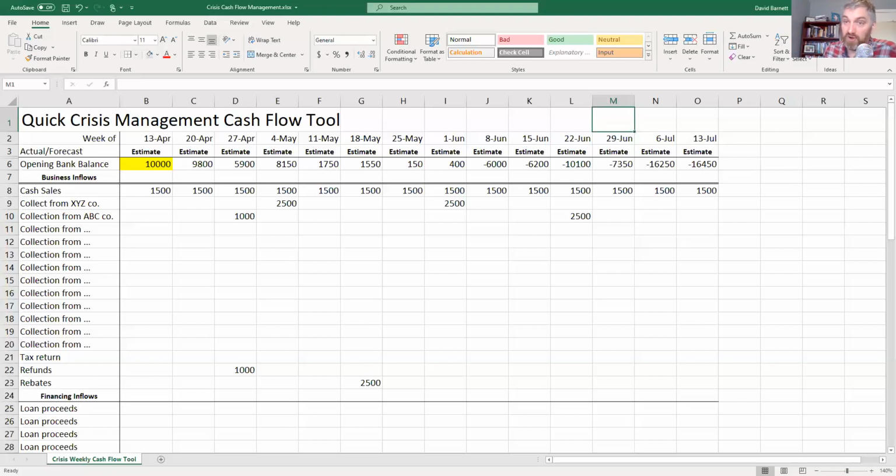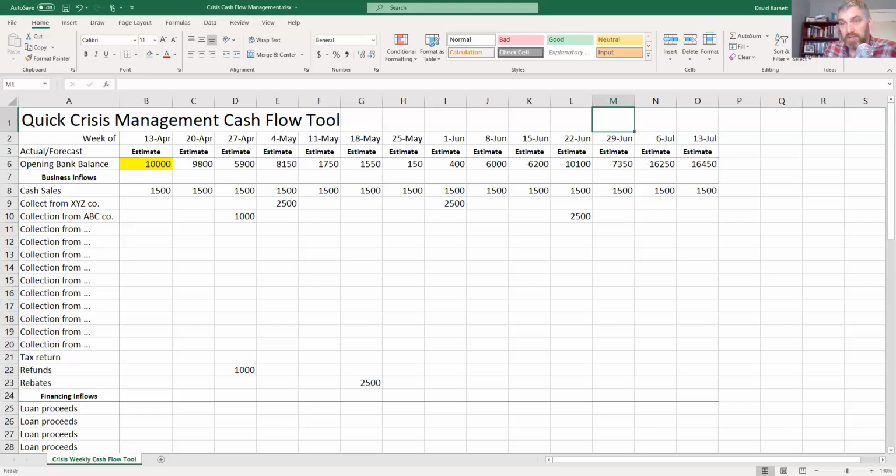But if you've gone through the entire process and built a real cash flow forecast for your business type, that's the one you want to be using. Because, as I'm going to explain when we go through this quick one, you can do some things in the quick one that will cause the business's doors to stay open, which will ultimately undermine the long-term viability and value of the business. And that is a trap that people get into in crisis mode. And I'll give you examples as we move through here.